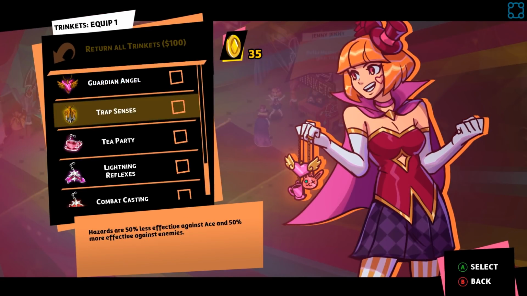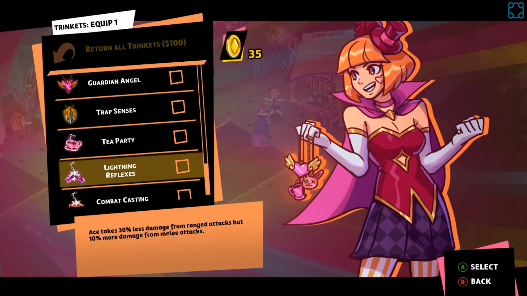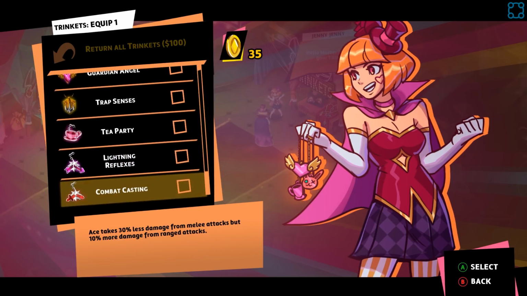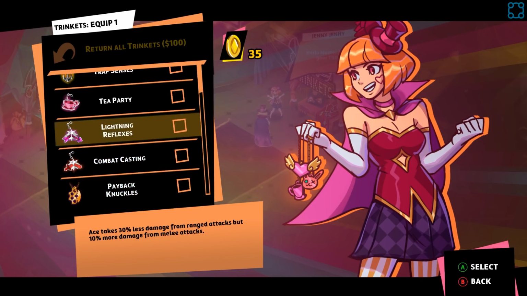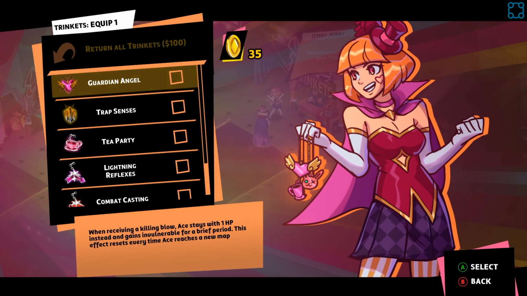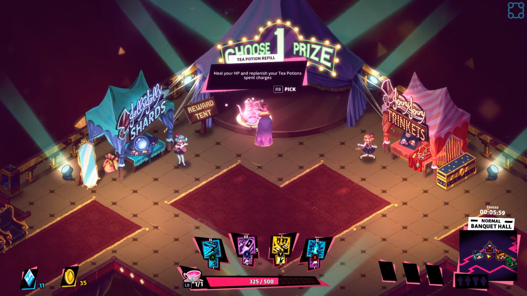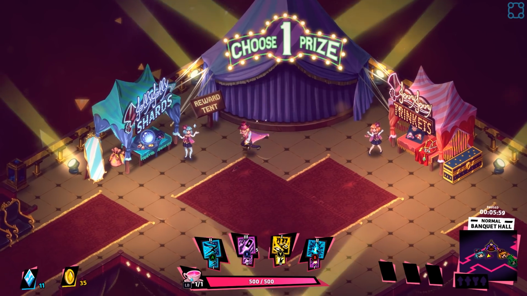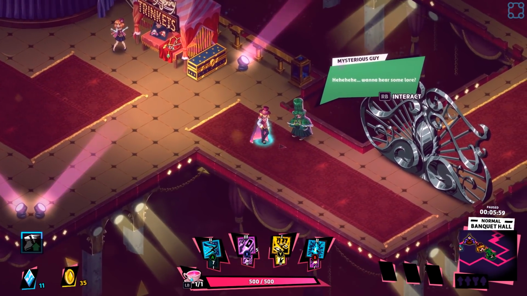Okay. So I do not have enough money. Doesn't seem like a lot of these are terribly useful for me. At least nothing that I feel like I need to go out of my way for. Let's see. Choose one prize. Okay. And then there's this guy.